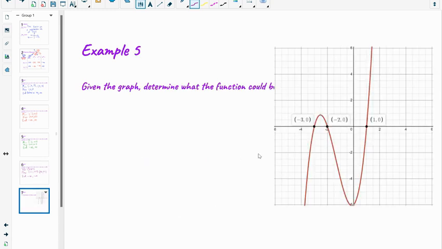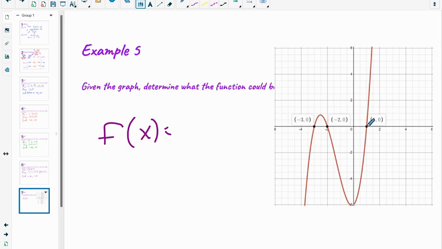All right, let's go ahead and look at one last example that'll be on your homework. This is an example going over how to write a polynomial function from the graph, and we're just going to write it in function notation, okay? There we go. What we do is we look at the x-intercepts. So I have an x-intercept at -3, at -2, and I got one at 1. Now recall our transformations. These would indicate a 3-unit shift and a 2-unit shift, both to the left, and then a 1-unit shift to the right.